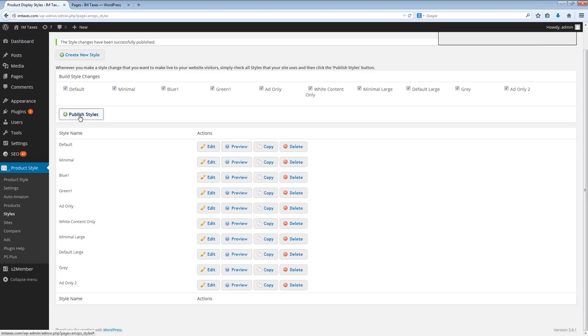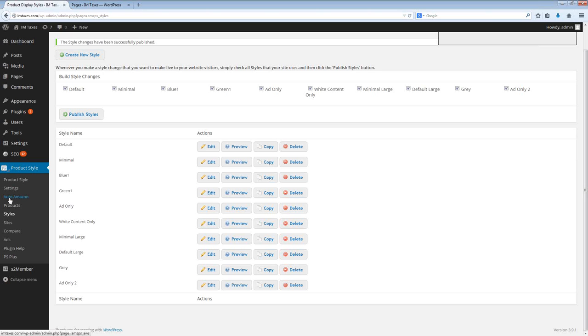So this is, like I was saying before, the basis of this entire plugin. Anything you're creating with the plugin has the option of using one of these ad styles that you have created. So with that said, I'm going to go through and actually create an advertisement for you now to show you how this system is intended to be used.